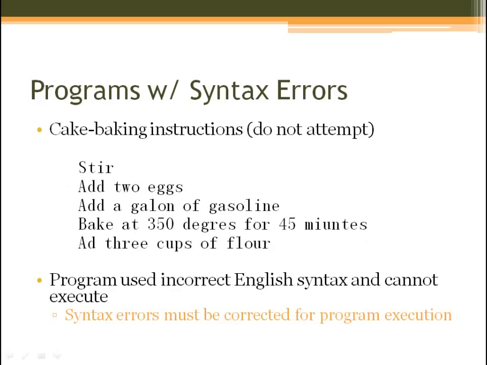Programs with syntax errors. Let's take an example of baking a cake. Looking at some of the simple instructions, do not attempt this at home, we have stir, add 2 eggs, add a gallon of gasoline, bake at 350 degrees for 45 minutes, add 3 cups of flour. As you can tell, there are a few errors here.